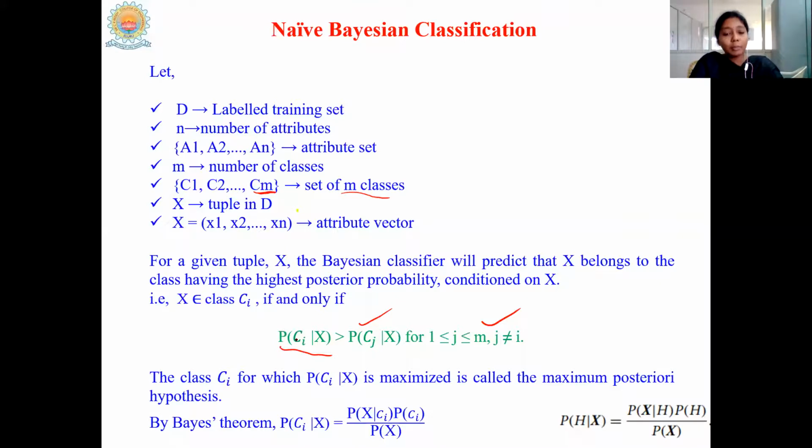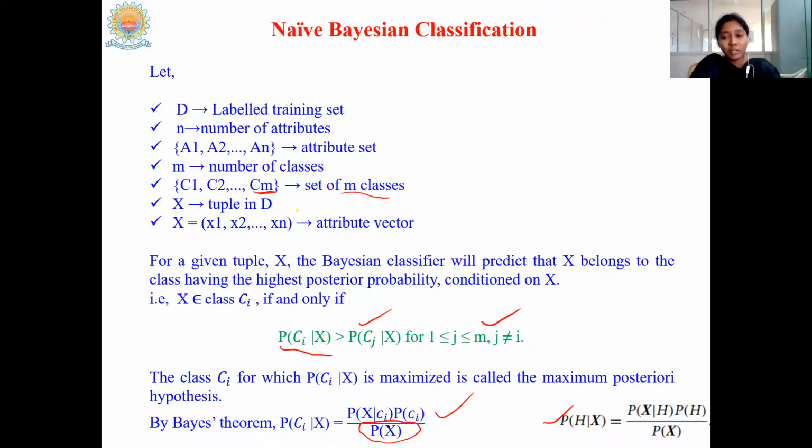I need to calculate the posterior probability of the class given the tuple for each class. How many classes we are having? Those many number of times we need to calculate the posterior probability for each and every class. And how to calculate that? From Bayes theorem, we are having a formula for that. So here is the Bayes theorem. Just by replacing H with the class, we are getting the formula. Since we need to calculate the same thing for each and every class, the denominator is constant for all the classes, right? So we have removed that.